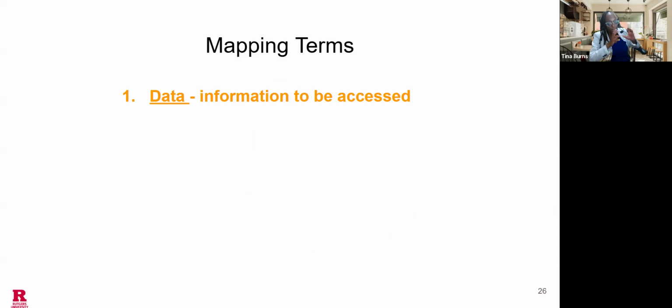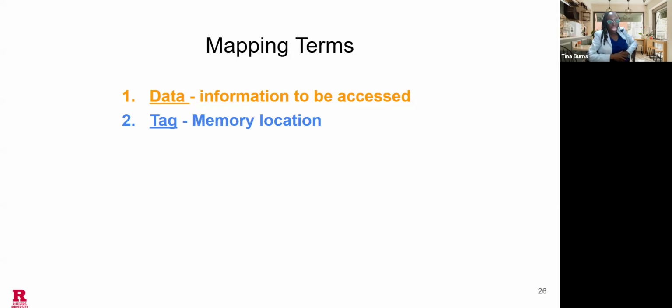So, when we think about this, as we're talking about mapping, right? Mapping just gives you a way to identify how your data is being stored in your cache. If my memory address is 0x4ECC123, I don't necessarily want to have all of that information when I'm trying to look for it. So I will generally have some sort of mapping that makes it easier to find. Tag, so the data is the information to be accessed. Your tag is the memory location. That means, what is the address, right? The address of where that was originally in memory.